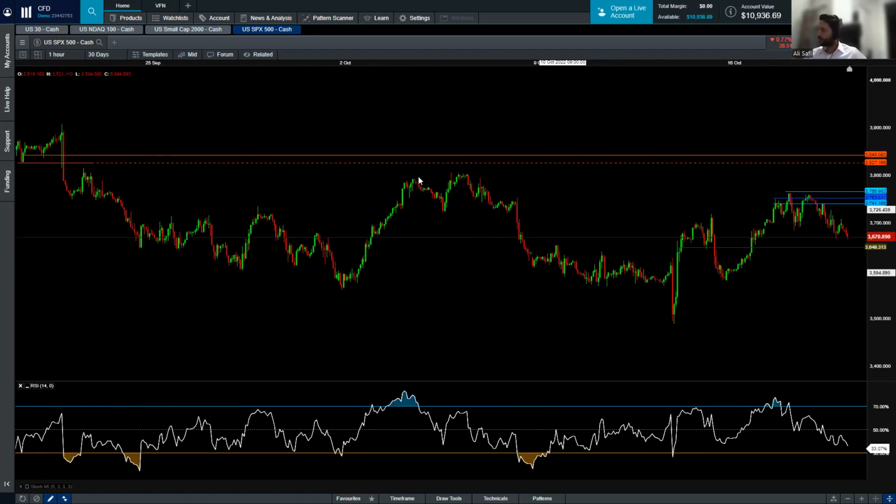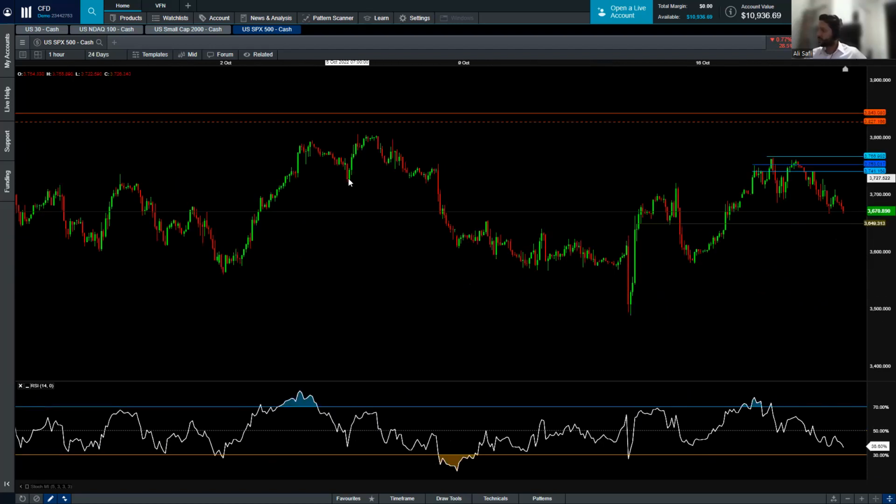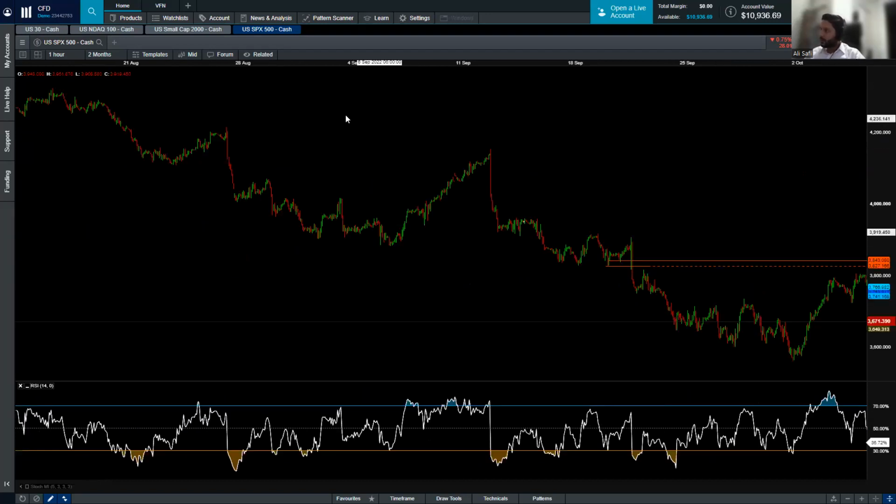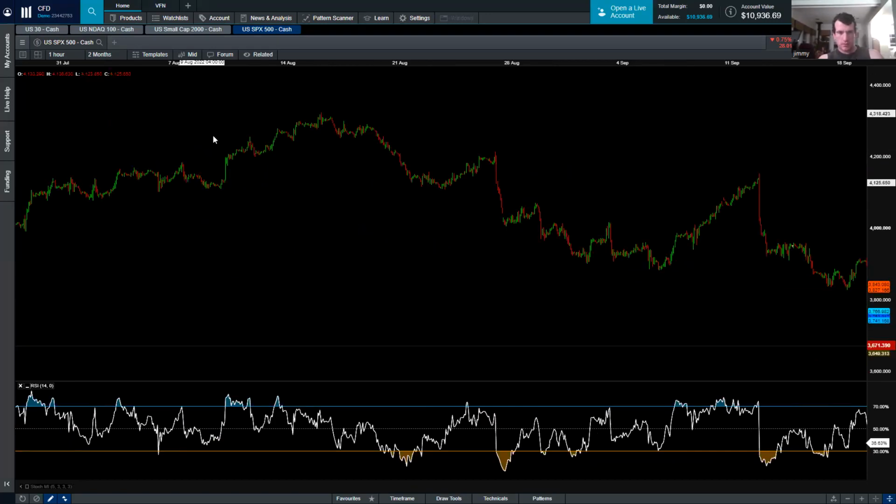And look what happened after that. Just when we take out this, exactly the same scenario here. You see, when we take out this important pivot or demand area, we have a sharp sell-off coming down to this pivot. All right. That's the support there.